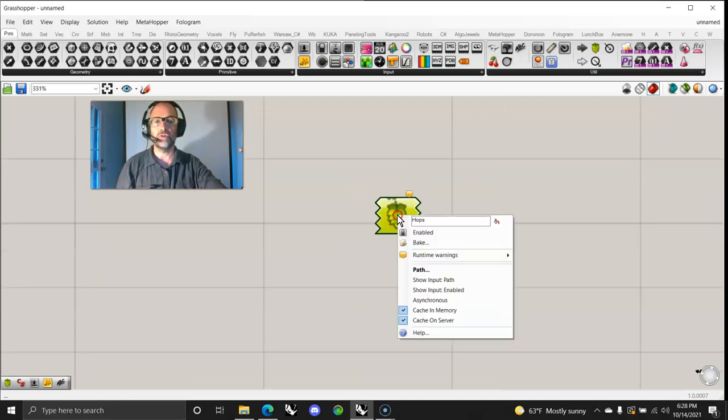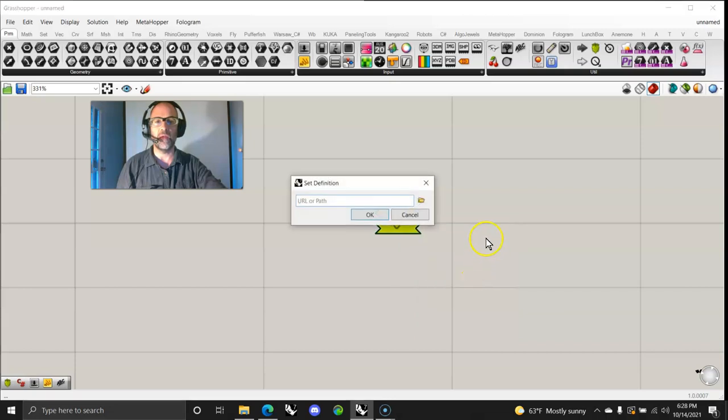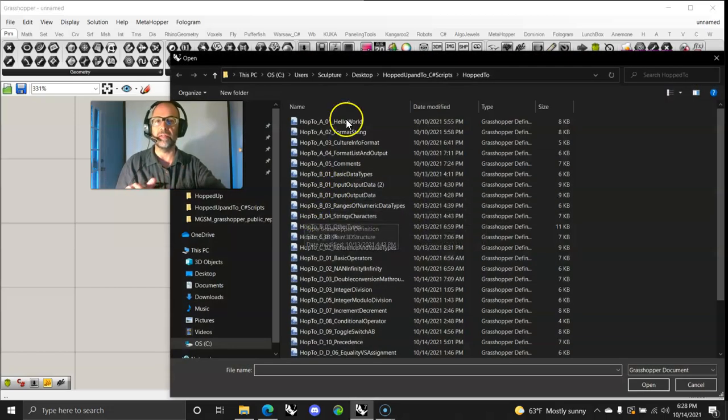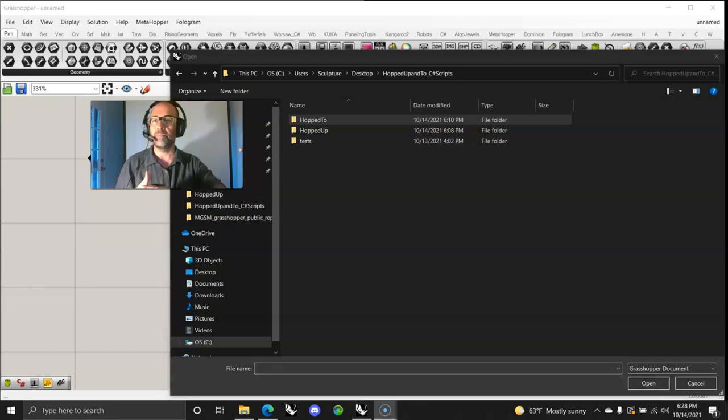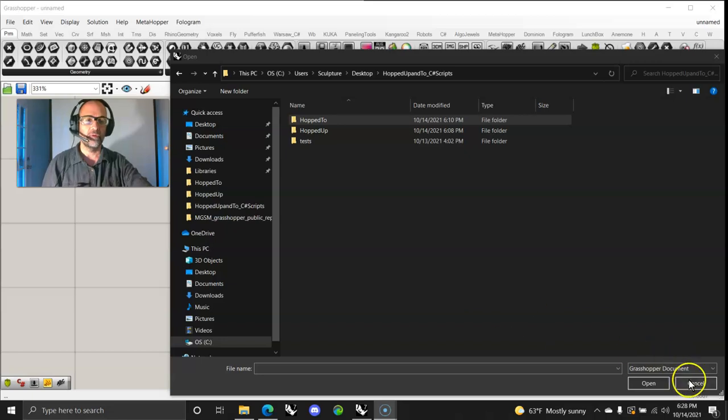And what you can do is right-click and set your path to that file on the GitHub. So you don't have to download it and put it on your computer and find it, like I have all of these ones hopped up and Hops2. That's the way to get to them. You can just use my hopped up files pretty simply, and I'll show a nice example.